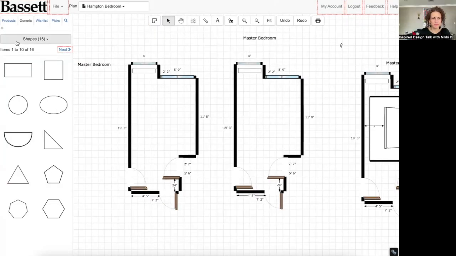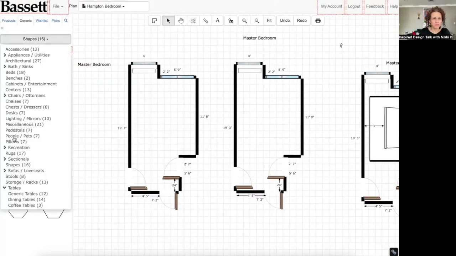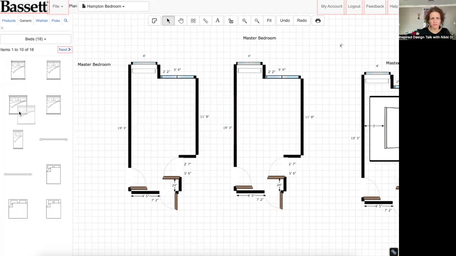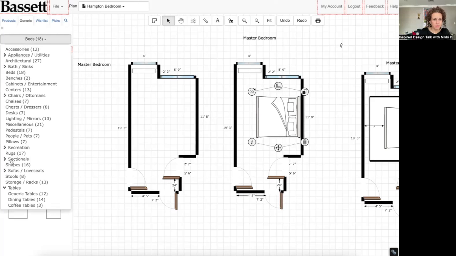Let's go over and get our largest piece of furniture, which is our bed. We're going to try laying a king size bed and see how it works out. This is a beach house condo. The client is not in this home all year long, so they might not need access to the closet other than storage. So we'll put a king size bed.